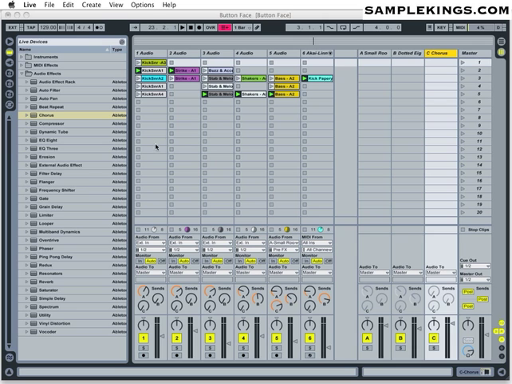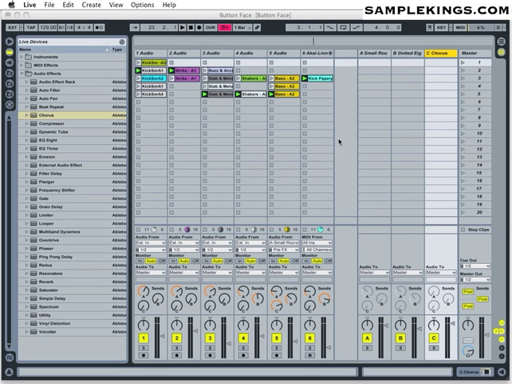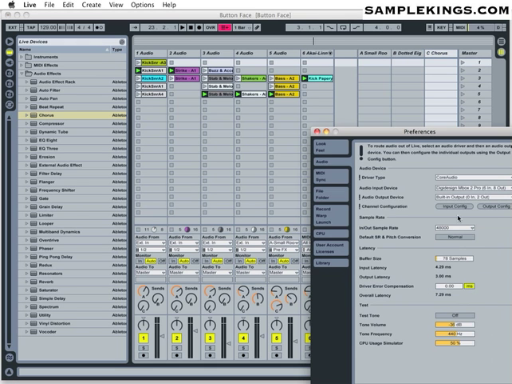I'm going to go over here and show you that in the options menu, there's no ability to do a headphone set mix whatsoever. What you can do though, is we can set it up. So I'm going to go here to this cue out. I'll go here, and I want to configure this so I can get a headphone set mix going.